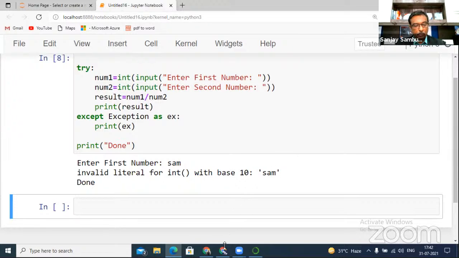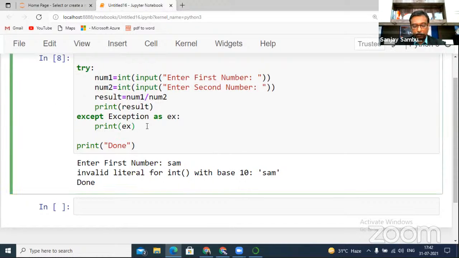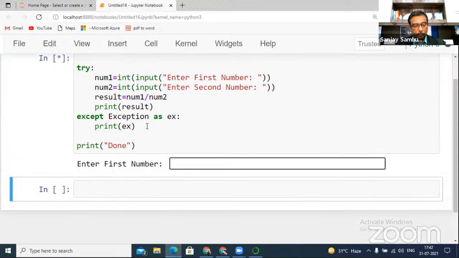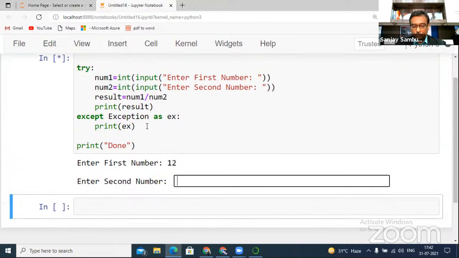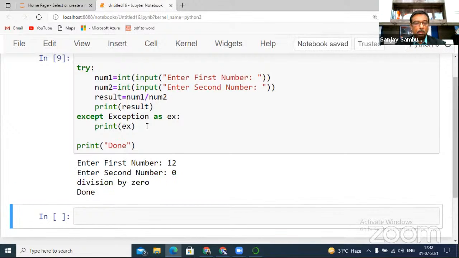But it has executed the lines that are below this code. So again, if I execute this, I can put a meaningful message here instead of showing the error. Now if I put 12, then 0, there also it should give me a divide by 0 error.